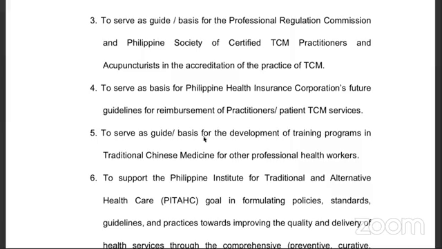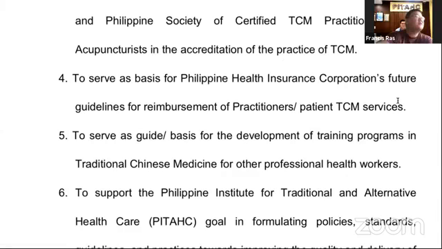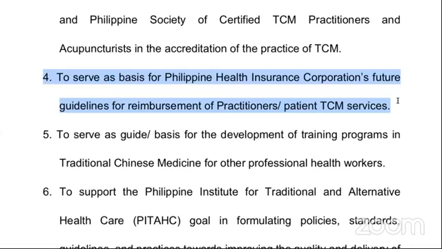Okay. Then my second comment is on objective number 4, for PhilHealth. Instead of "basis", because the competency standards are not the basis for PhilHealth reimbursement. Based on the Universal Healthcare Law, the HTA, Health Technology Assessment, was created. They developed criteria for technologies, products, and devices to be reimbursed. The competency standards are not included there. So instead of basis, it could be used as a reference by PhilHealth.